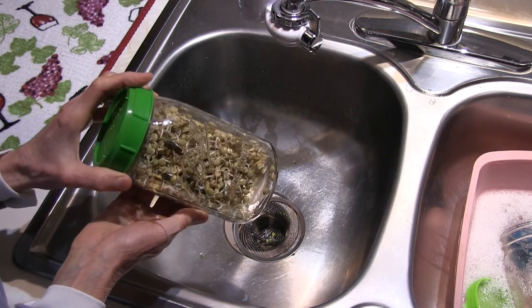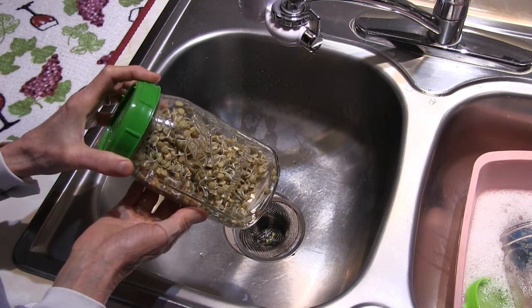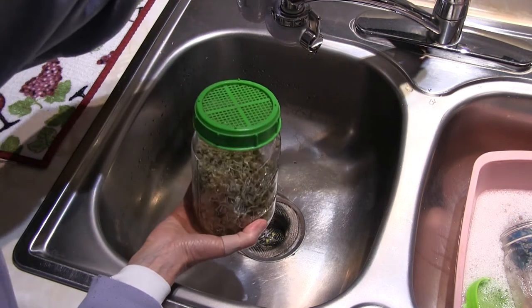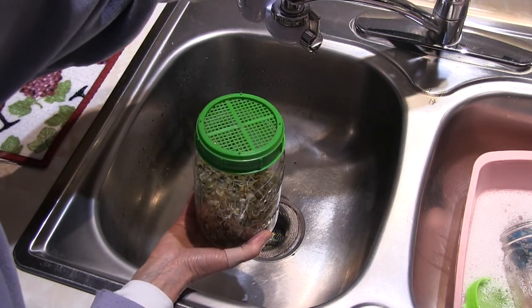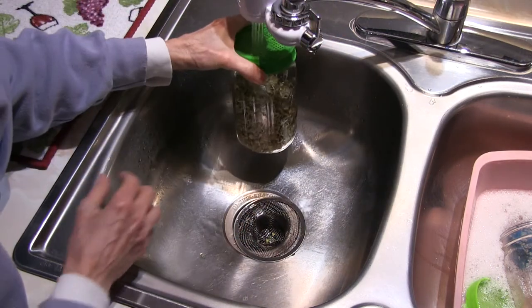So we're going to do our rinse and drain routine today, twice a day at 12-hour intervals. And then we'll allow them to drain. And tomorrow morning when I check in with you, I'll show you what they look like. And we're going to call them done.